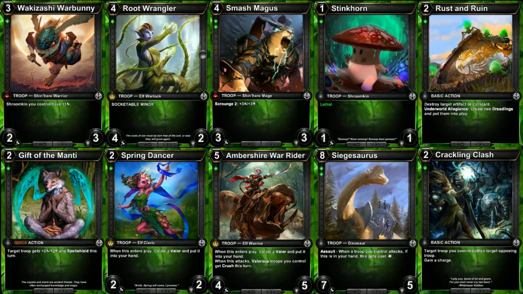All right. Moving right along to the Smash Magus, it is a 4-drop 3/3 with Scrounge 2 for an additional +3/+3. So he normally hits the board as a 6/6. Very scary, and he just becomes a very large body that is often very difficult to deal with.